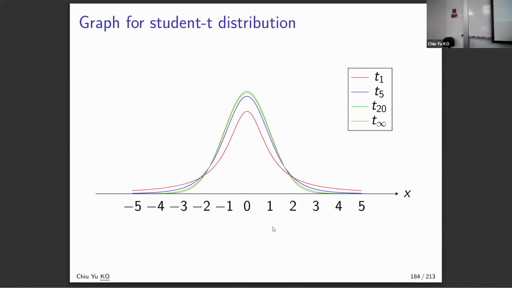It's like the bell, but like a pressed bell. So you have the bell there, you press a little bit at the top, and that is the T you have, okay? You can see the T with 1 degree of freedom is the red one, more and more depressed. But when you have a bigger M, and later you will see M is the sample size, when you increase the sample size, you tilt up and lift the depressed bell, higher and higher until it becomes a real bell shape, okay?